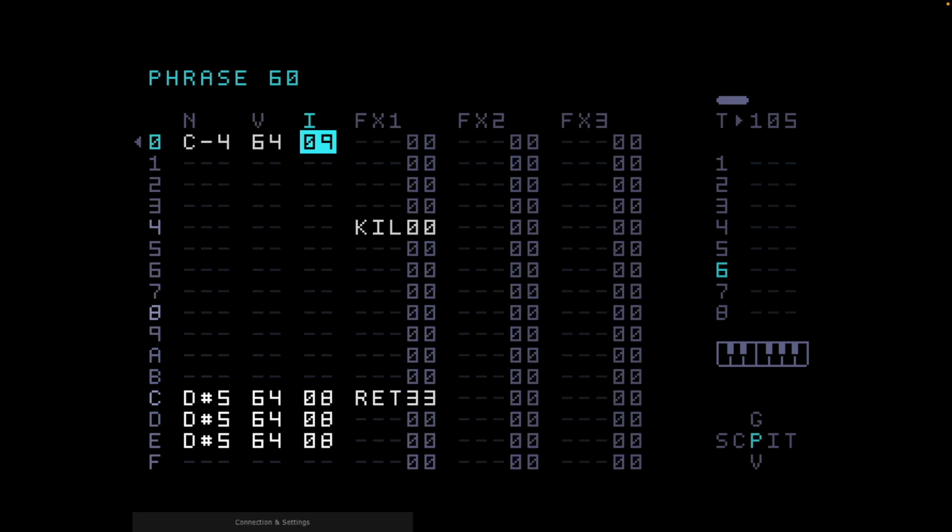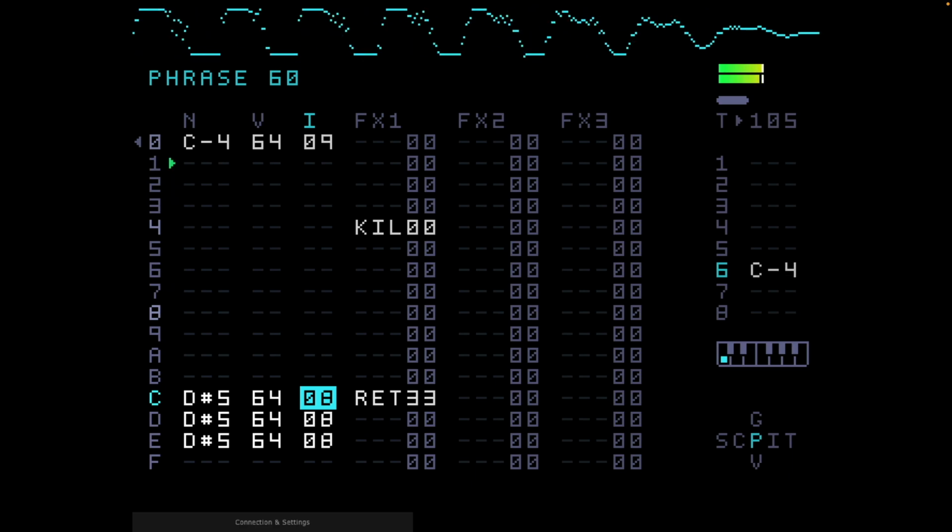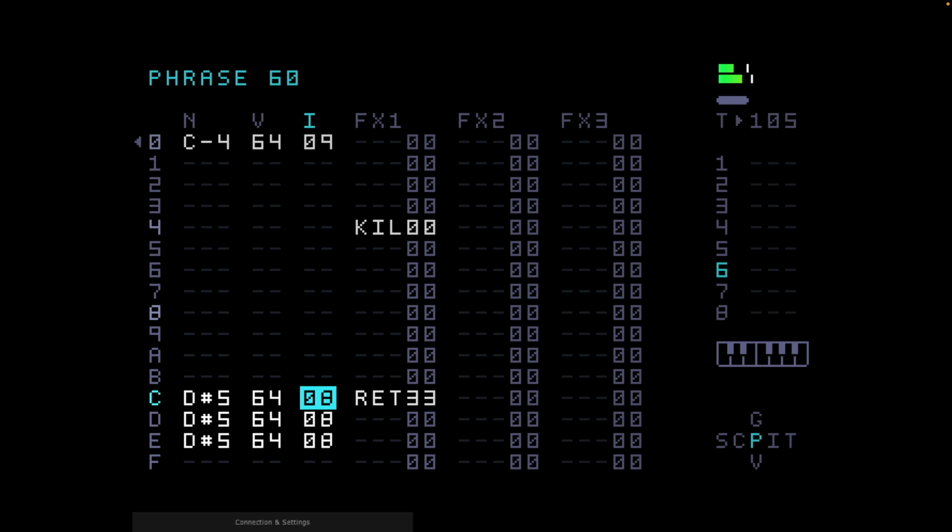On the phrase here I put a C4 at the beginning, and then I put a kill effect on step 4 to stop it going on too long, so it cuts it there. Obviously got tons of delay and reverb, and at the end of the phrase I put 3 quick notes here and I put a re-trigger on the first of those, so you get like a ratchet. The way we get that yow sound is by that use of the LFO. So for me it's not an exact science, I'm not a synthesist, I'm not clever like that, but I did come up with something that I liked, so hopefully you like it too.